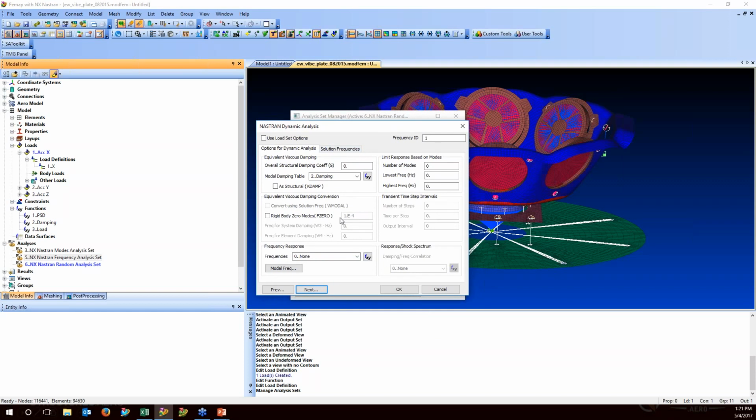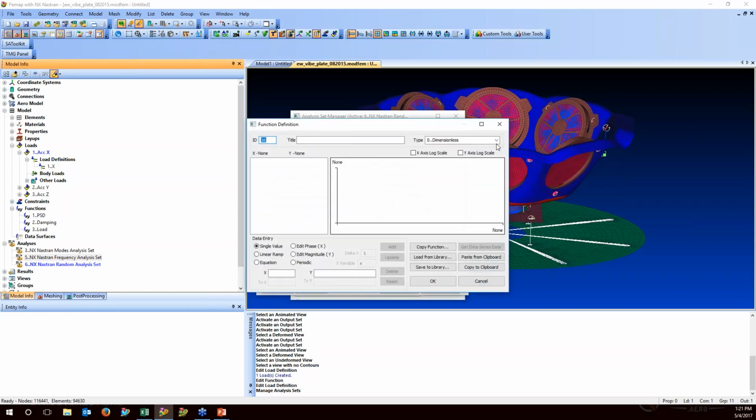The next tab here is dynamic analysis. So this is where we're going to specify both our damping, in this case modal damping, and also our solution frequencies. Now for damping, damping is obviously very critical because it determines essentially the amount of response of your system.